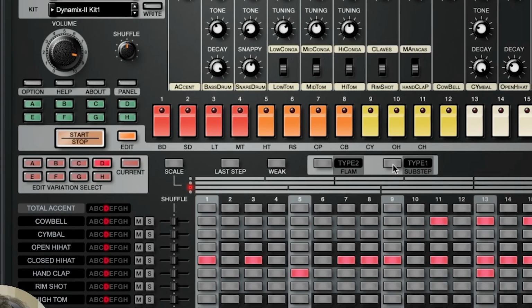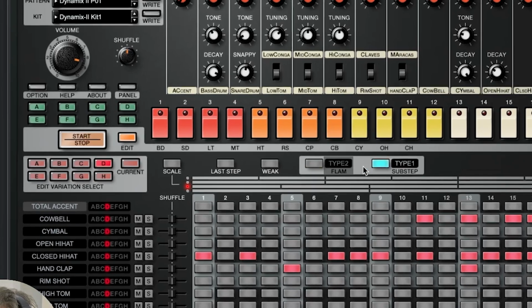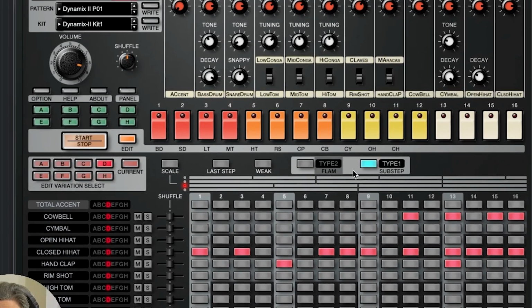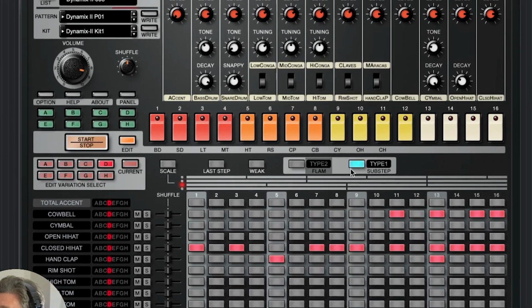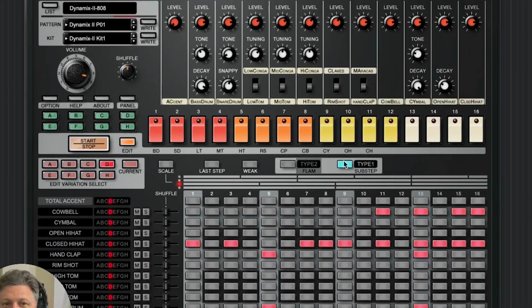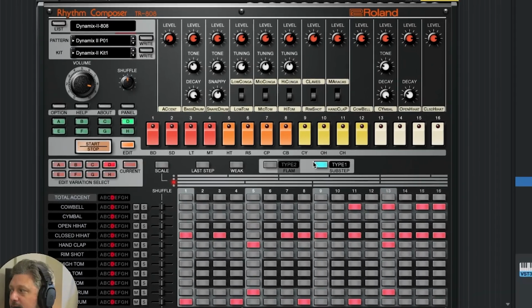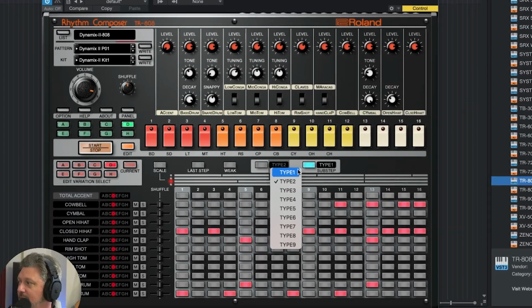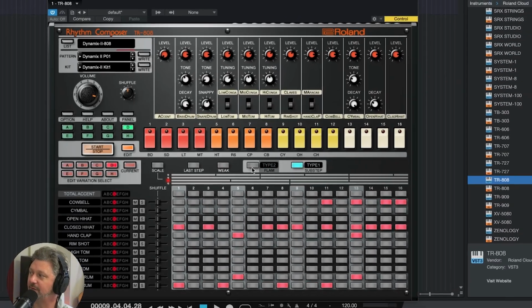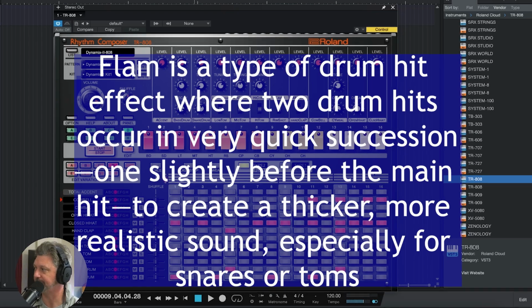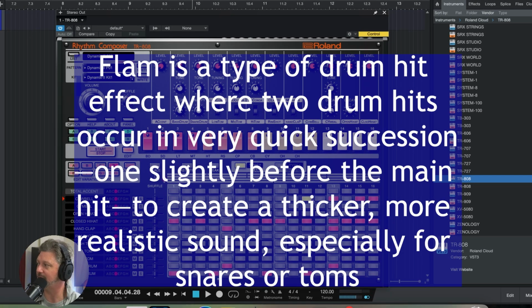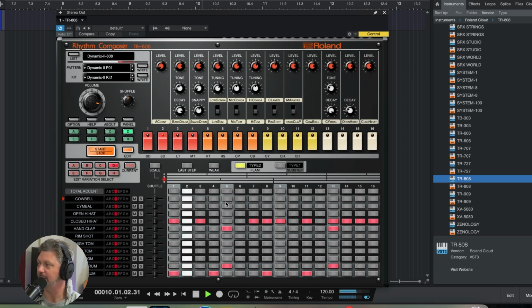Okay, now these two extra little buttons here. One says flam and one says subsets. What that does is it adds a little something extra to whatever note that you put it on. So let's try it out. First off, we have 9 different types of flam. So let's just put it on my cowbells. Okay, I'm going to play it right now. I have no cowbells. Let's hear what it sounds like when I add some flam on right here.